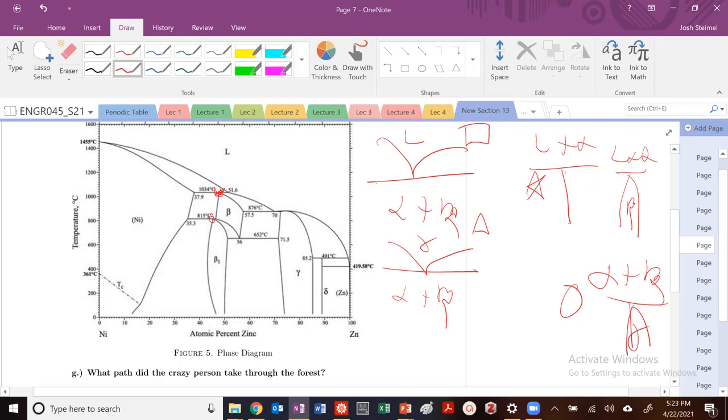Then that's another little weird point. This is a beta going to a solid plus the other solid, so that's going to be a eutectoid, so a triangle here. Where else? I also see a liquid plus a solid going to a new solid, so that's going to be another star right there. Anywhere else? Here we go. Solid plus another solid here, and then the liquid going here. This is why it's always nice to draw. There might be a little one here, but it's too tight to see. I think we've got them all.